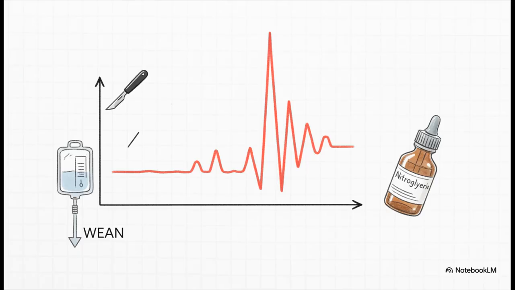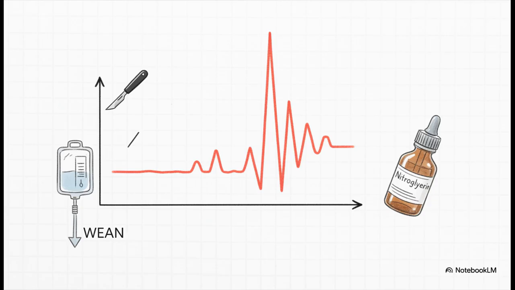The second the surgeon gets into that pericardial space and releases the pressure, it is one of the most dramatic moments you will ever see. The heart is suddenly free. You should expect an immediate, sharp rise in cardiac output and blood pressure. Your job is to be ready for it.